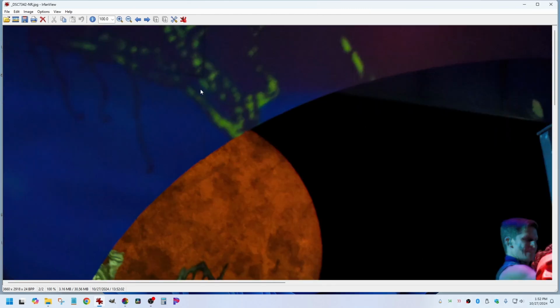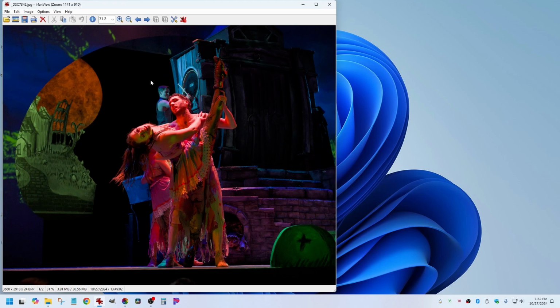But if I was to hit F for full resolution, you can see in this area, and if I go to the previous file, yeah, look at the noise up in this area, and then when I go to the noise reduced version, it cleans that up. Doesn't get rid of it entirely, but it just reduces it and makes it so that it's not bothersome. Now, none of that really matters when I upload this and people are looking at it on their cell phones, but I know that the image is the best that it can be if I'm sharing this with someone, and you never know what might happen to this someday in the future. It could end up being printed big somewhere. I can only hope. So there is the picture that I'm going to give to Tori, and hopefully she will like that.